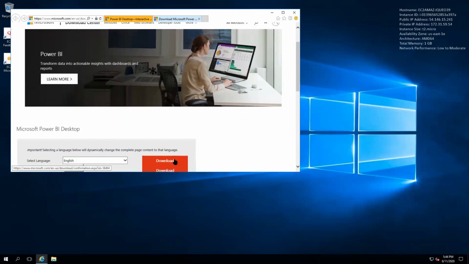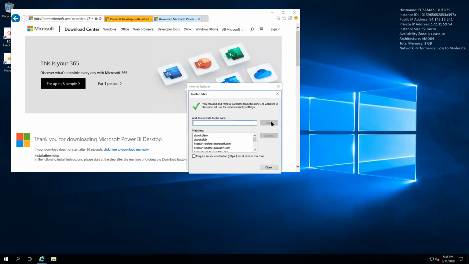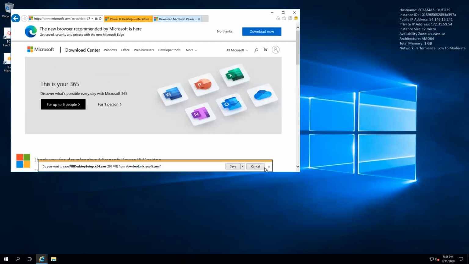Move down, then click on the download. Save. Run it from here. Wait.